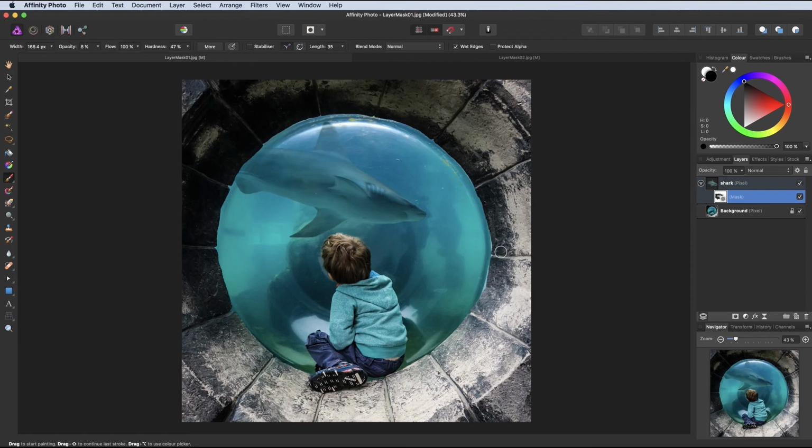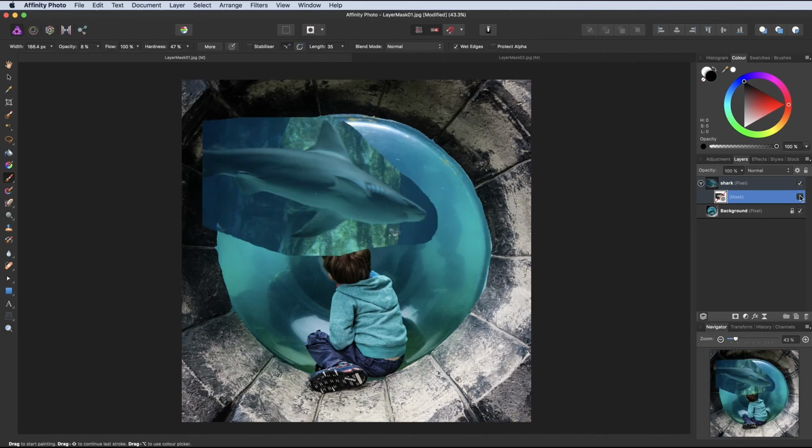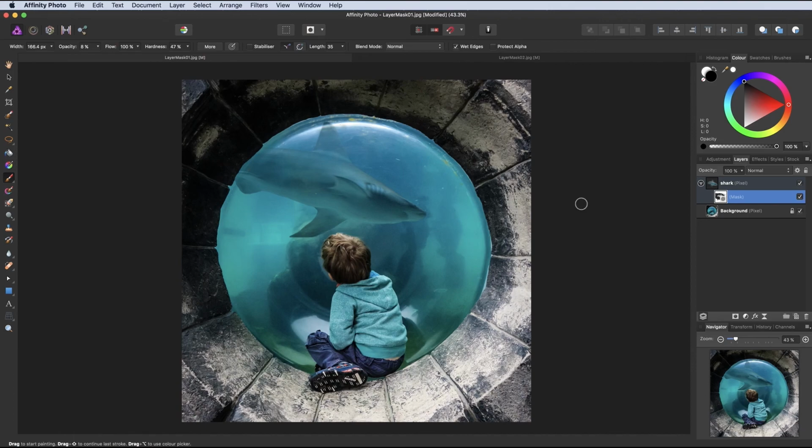Look, I could keep on going, but the whole point of this was to demonstrate layer masks. If I make my layer mask invisible now, you can see all of that shark layer that I pasted in is still there, and I can paint out or paint in any bit I want as much as I like, just by painting white and black onto my layer mask. Let's take a look with the layer mask applied again. Layer masks offer much more flexibility than a straight selection because I can come back in at any point and edit and re-edit this as much as I want.